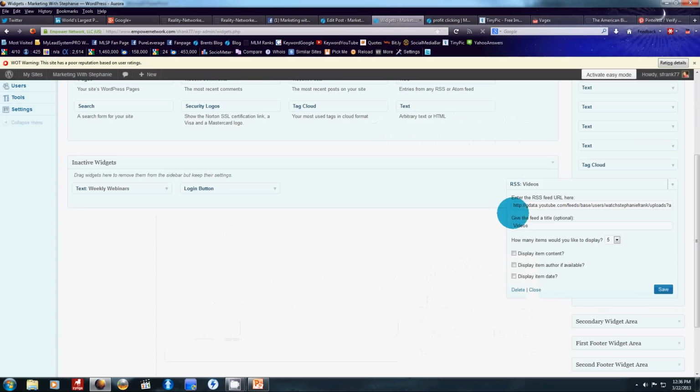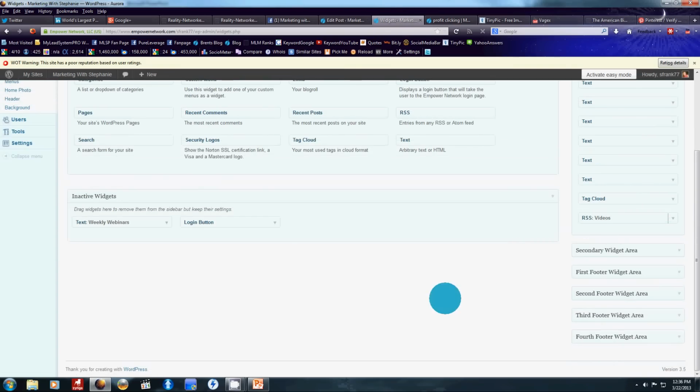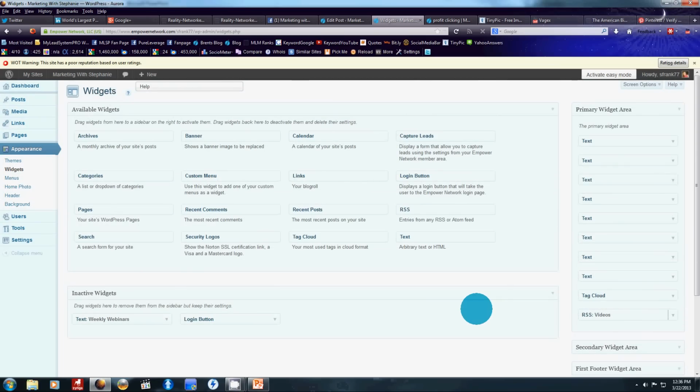Okay, so let's go back here. So that's the RSS feed. That's the tag cloud. Now let's get into the meat and potatoes here. This is the cool, cool stuff. Okay, so if you want to customize and add your own images, the first thing you have to do is pick the image, and make sure you have it the right size. We're not going to get into that. You need to do that.